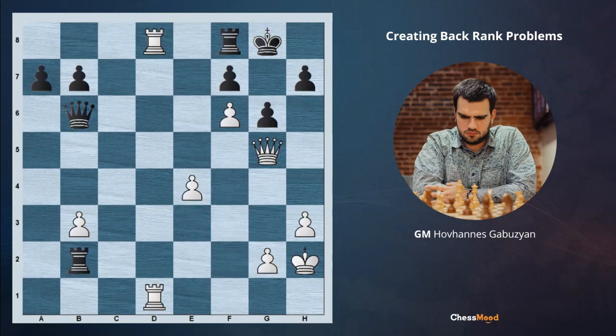Now white is playing rook takes f8 check, king takes f8, and because we're having this very strong f6 pawn, we have a nice distraction idea here, playing queen c5 check. Black cannot be taking, because rook d8 is mating here.